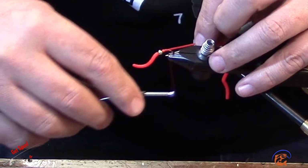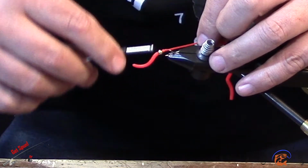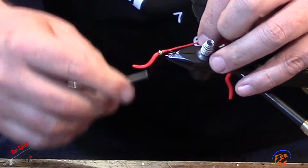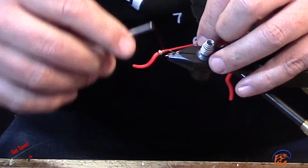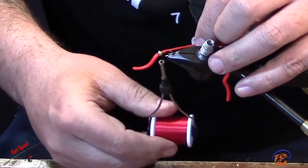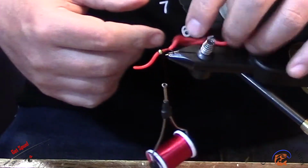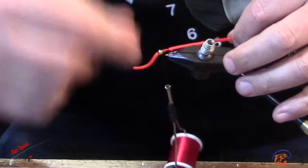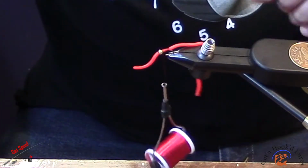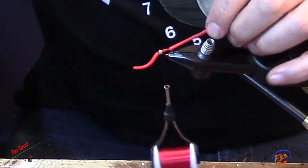until I get to the end of where my threads were stopping my hook shank, and I'll stop there and then work my way back up towards the bead. And I try to keep my worm pulled towards me so that when I wrap it, it stays to the top of the hook shank. As you tighten down, it'll have a tendency to roll on you. But if you hold it steady, most of the time you can keep it aligned.